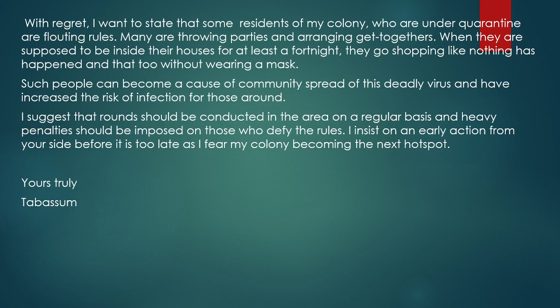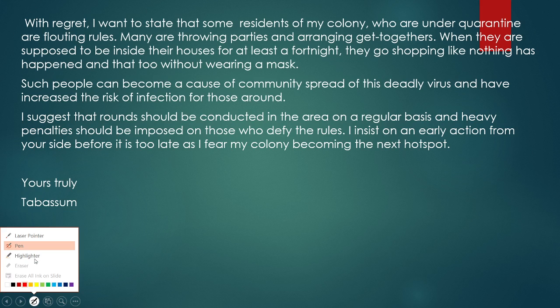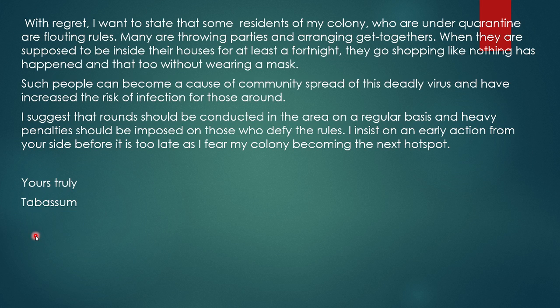Now we come to the body of the letter. So here we begin the letter. Since it is 120 words, it has to be a very short and crisp letter. So with regret, I want to state that some residents of my colony who are under quarantine are flouting rules. So straight away, we are mentioning the problem and the complaint. The problem is that people who are under quarantine are not following the rules.